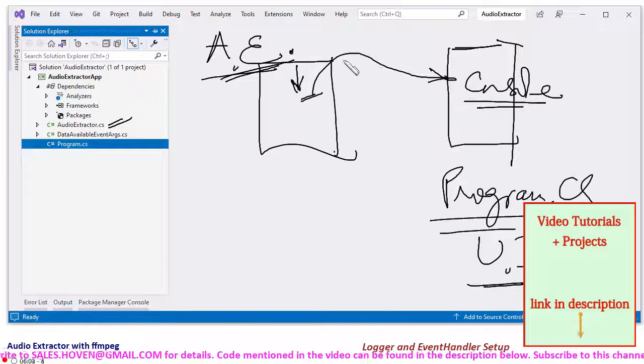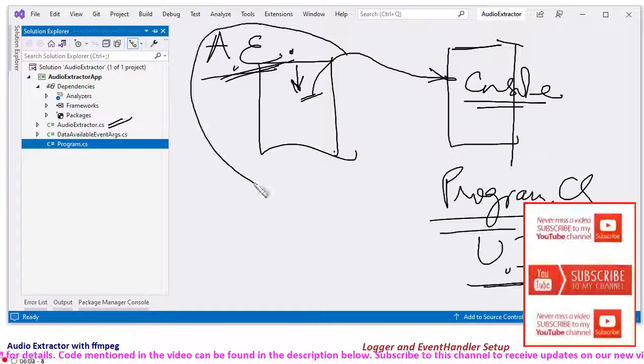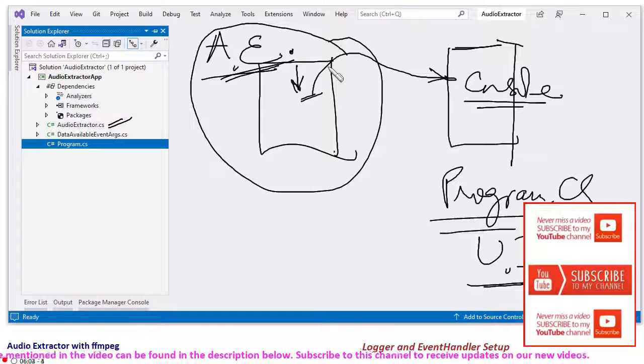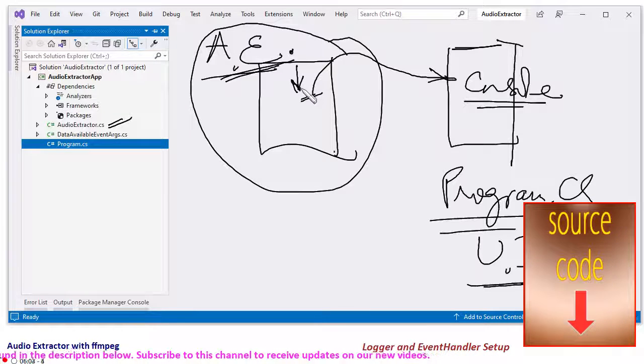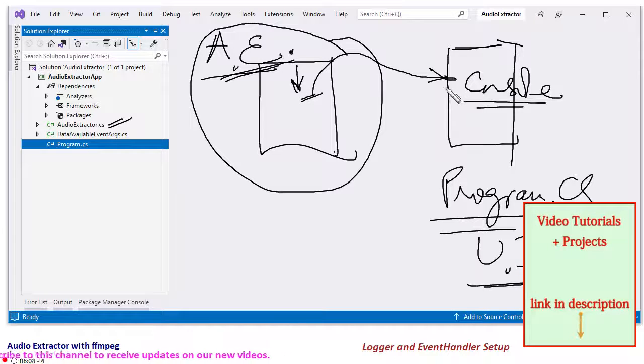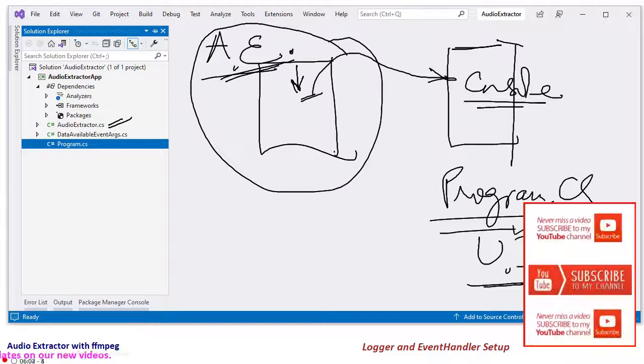So that is why we are going to add event handlers today, because this class, which is going to do the main work, will contain all the event handlers. It will raise the events and those events will be collected and sent to the console, which is the user interface. Now why am I doing this?